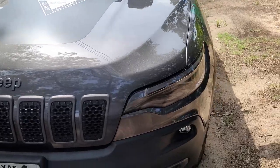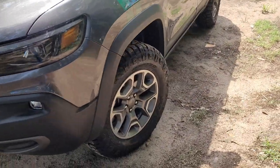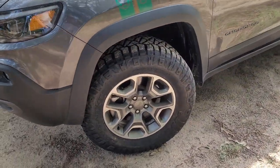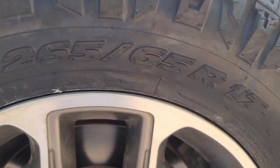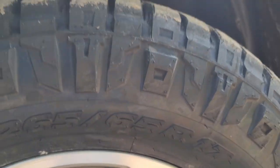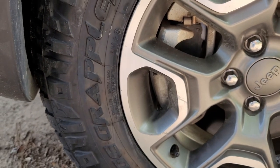Guys, I'm back at the house after getting the new tires installed. These are the 265 R17s, Nitto Ridge Grapplers. Now, this is the closest point with these tires in here on the 2021 Trailhawk.